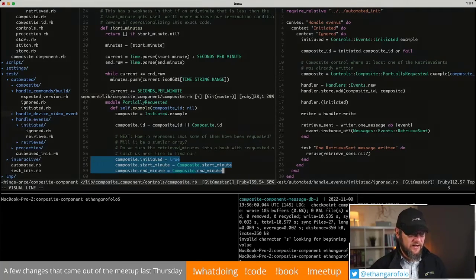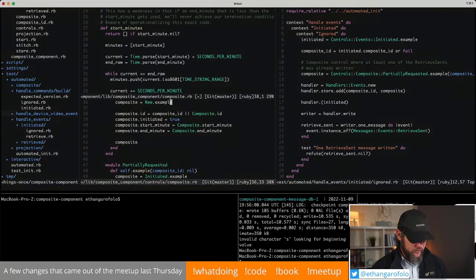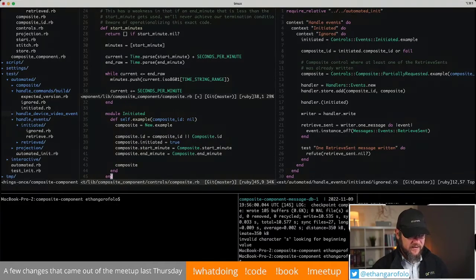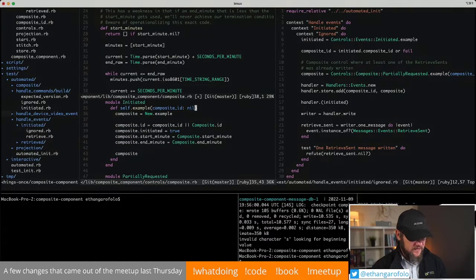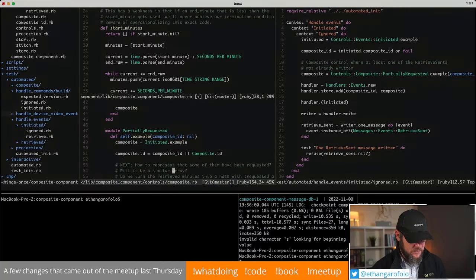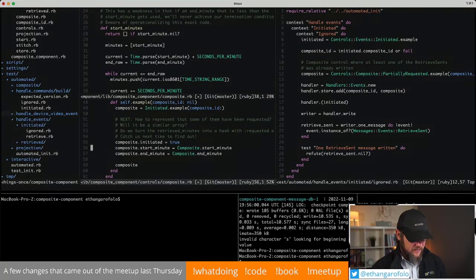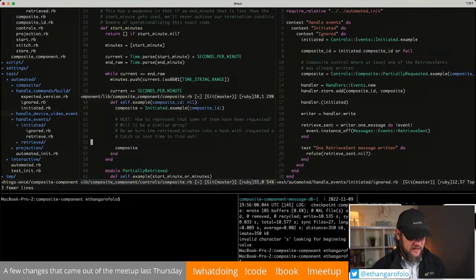And so what we were doing here was we're starting with an initiated example, and this code right here, we just copied from the initiated control, which is found right above here. So some of these lines we don't need again. This already accepts an optional composite ID and then uses it or generates a new one. So rather than having this line in there again, we could just pass the composite ID right there like so and get rid of that line. This is all going to be set by the initiated control, so we don't need any of those.